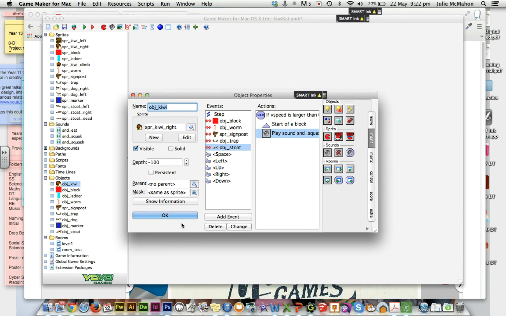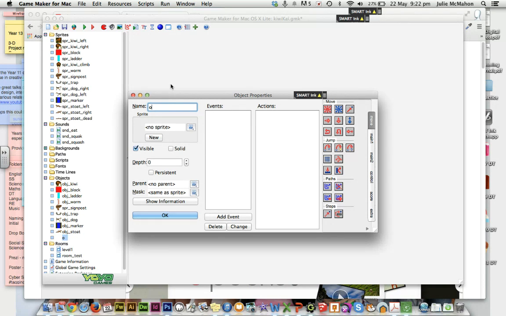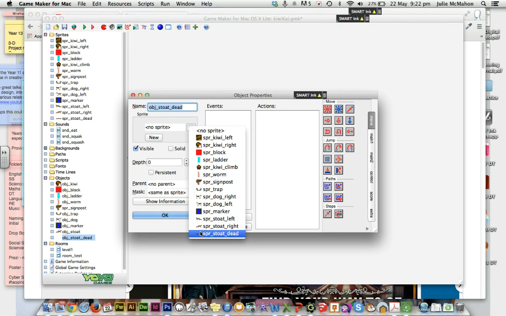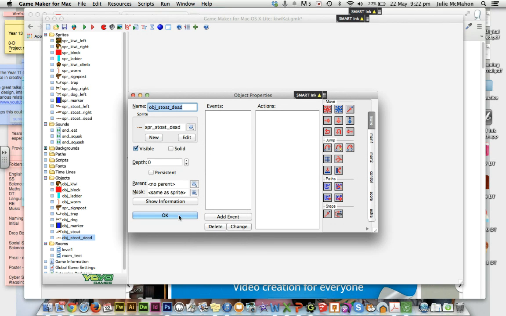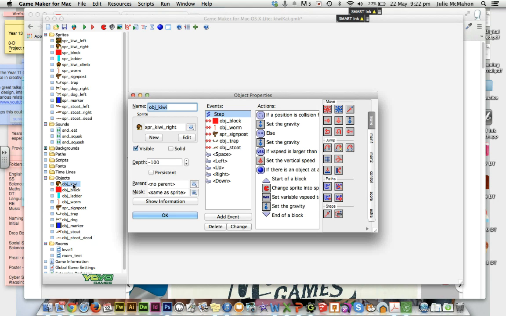And I think I haven't created that object, so I'm going to just click OK and get out of that for a moment. And we need an object that is our Stoat, which is dead, and it's going to use the dead Stoat sprite. So now I can go back and finish my collision.